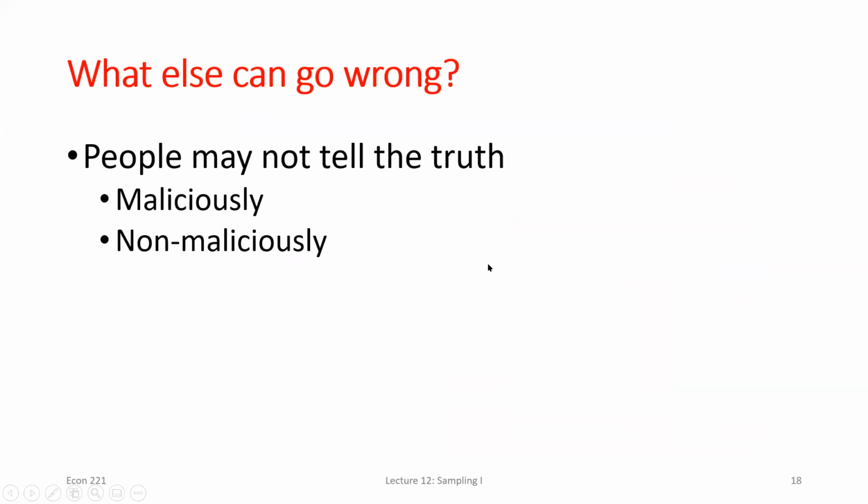People can lie, either maliciously or non-maliciously. That can cause biases. We see this a lot of the time. If you ever ask questions about drug use or alcohol use, it's always well below the clinically reported amounts, or what you see just looking at sales. So people might not want to respond to certain questions, so they'll lie to you. Some people lie non-maliciously, right? If you ask me exactly what my income was last year, I'm probably not going to be able to give it to you down to the cents. I'm probably going to round it. I'm not maliciously lying to you, but I am technically giving you a fake value. It's close to the real value, but it's not 100% accurate.